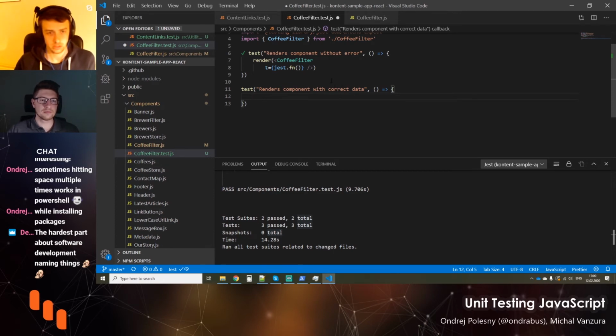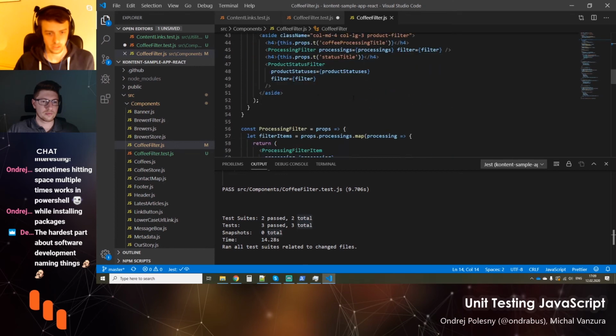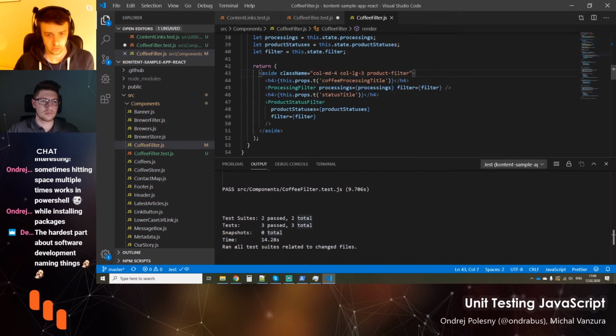Okay. So if you check the source file, and check where is the filter and what should be there, you can, for example, check the title.